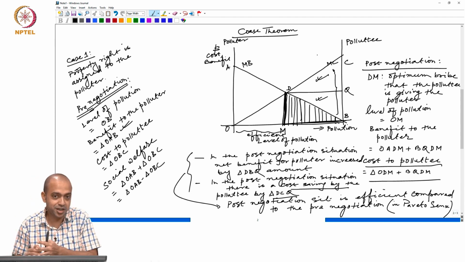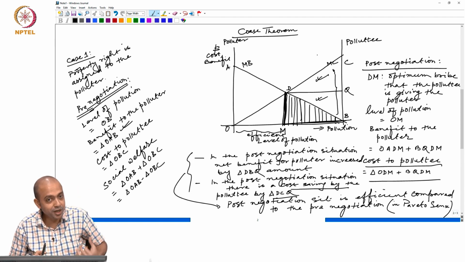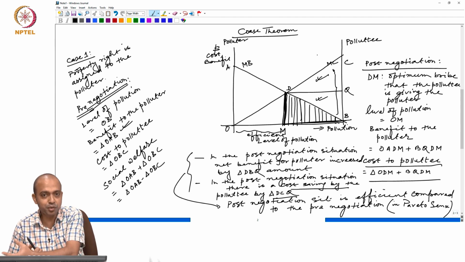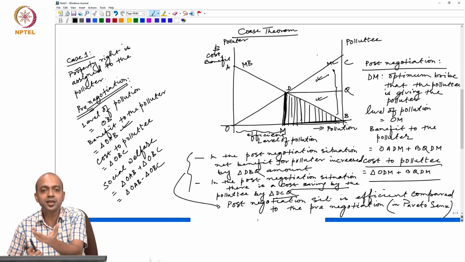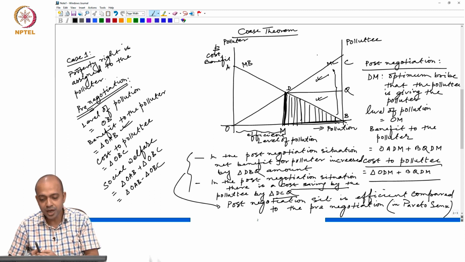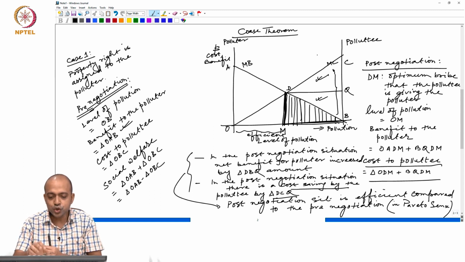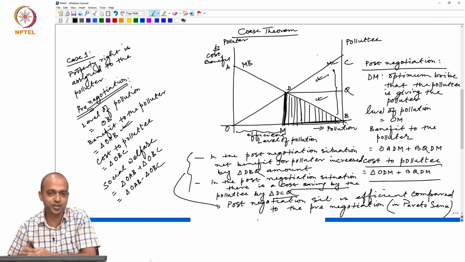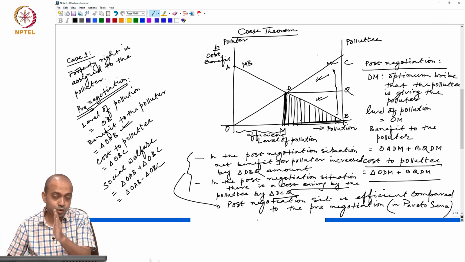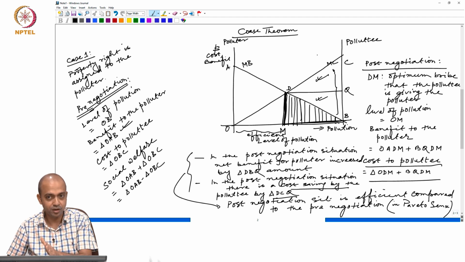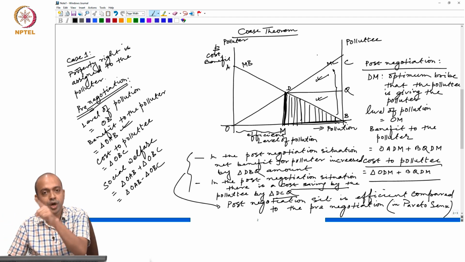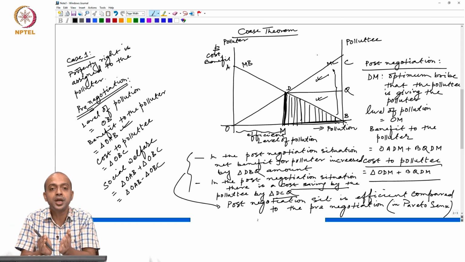So, obviously in the second case, where the net benefit is in terms of some money coming into the pollutee's pocket, it must be preferred by the pollutee over this situation, wherein there is only an indirect benefit in terms of cost saving. And in this situation the polluter's benefit is much greater than in the next situation. That means even though both situations resulted in the same level of pollution, OM, which is efficient, the polluter will prefer situation 1 where the property right is given to the polluter, while the pollutee will prefer situation 2 where the property right is given to the pollutee, because of the nature of the benefit.